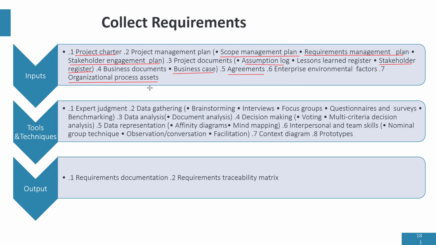So you go into organization process assets. Don't forget, organization process assets is not just policies, processes, and procedures. They also contain what? Knowledge bases. So if there's a similar project where they've collected requirements, the requirements documentation is there. What am I going to do? I'm just going to go and ask, please give me the requirements documentation and I'll use it.